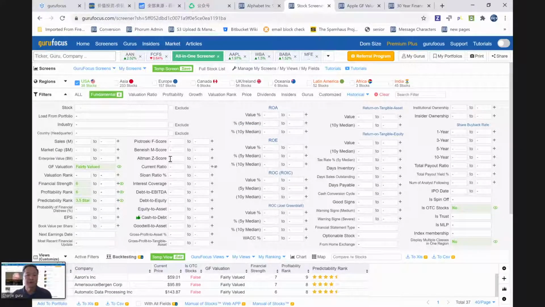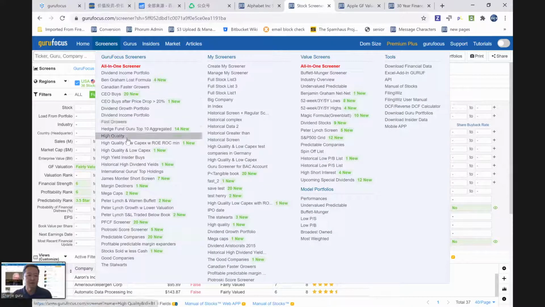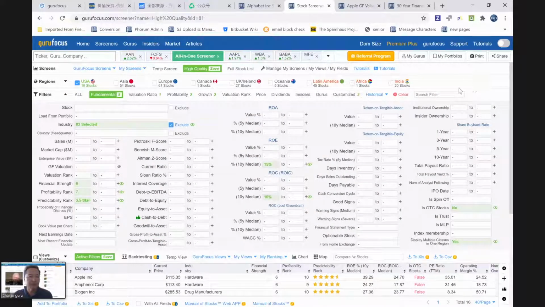If you are talking about the high quality screener here, and you click on high quality and come to the page, the filters are displayed as well. I'm not sure if this is what you're asking.